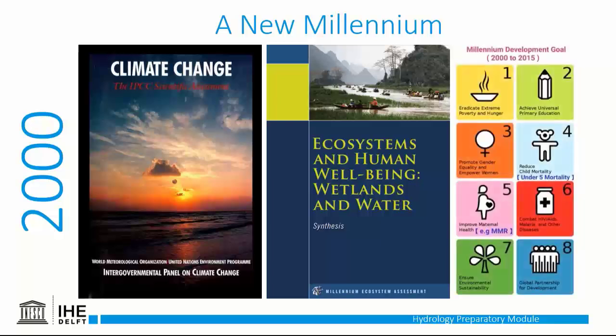Also in 2000, the UN launched the Millennium Development Goals, or MDGs. There were 8 goals, and Goal 7 on environmental sustainability included the target of, by 2015, reducing by half the proportion of people without sustainable access to safe drinking water and basic sanitation. Water was integral to achieving other Millennium Development Goals as well, related to food and energy production and health. All of these international initiatives stimulated research and applications inside the hydrological community and helped orient efforts worldwide to address these pressing international challenges. They also influenced the hydrology program at IHE Delft.